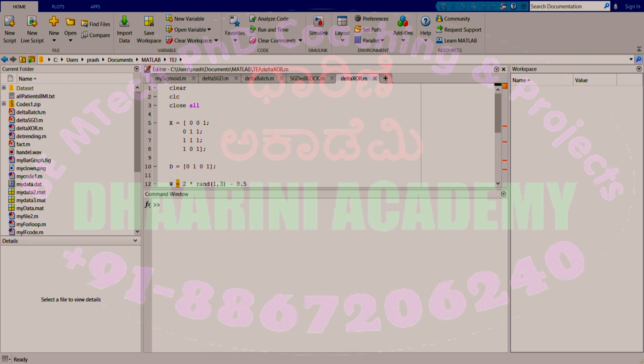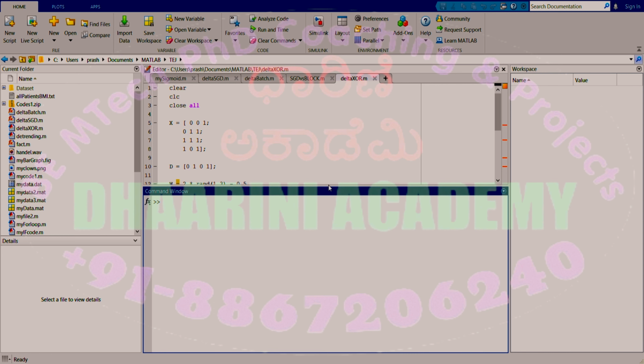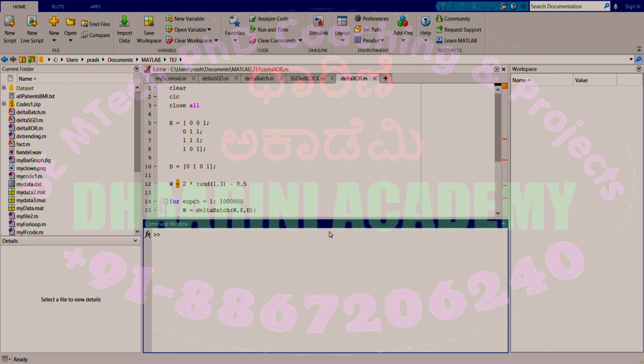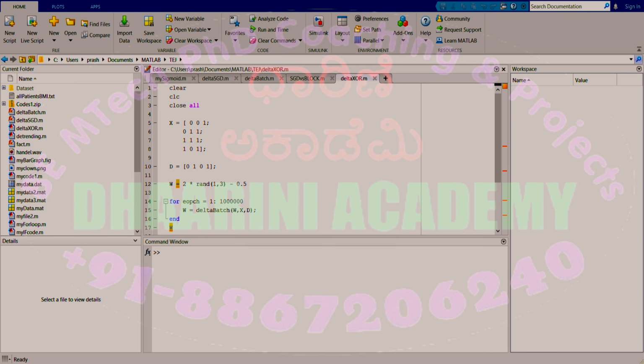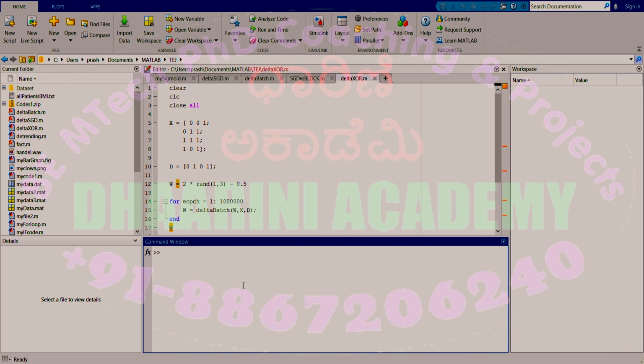Let's go to the MATLAB screen and write the code. I will open up a new text editor.